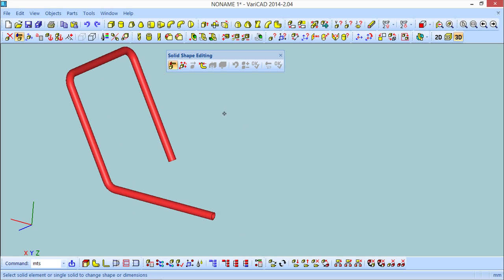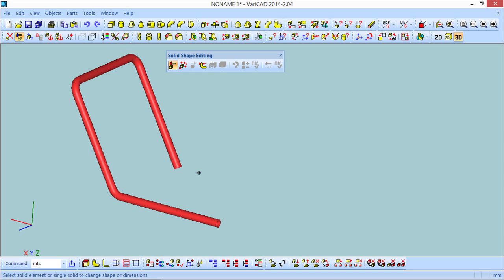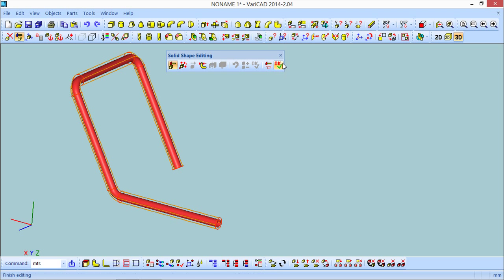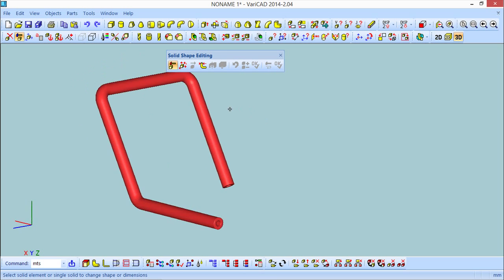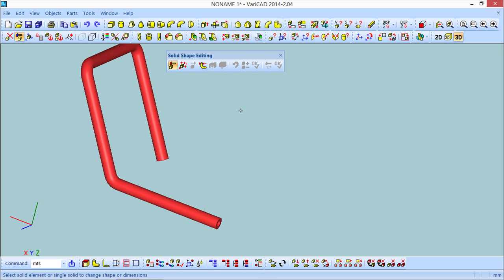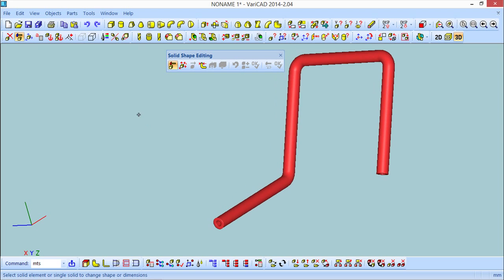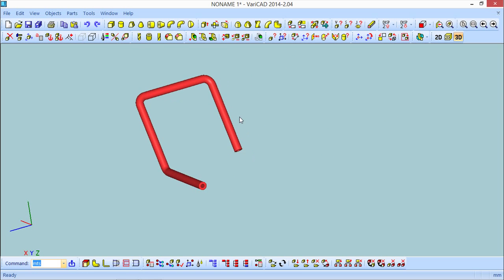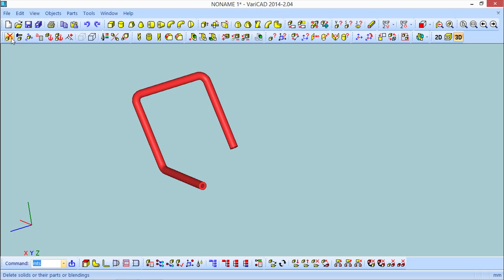Another thing we can do, still looking for this type of solid, is the diameter, and you see the different shape of the cursor. So if I click on this, I can change, for example, the diameter of the complete solid. So I think this command is very interesting, very powerful, and it's quite useful for this kind of parts. Okay, so this is another possibility.